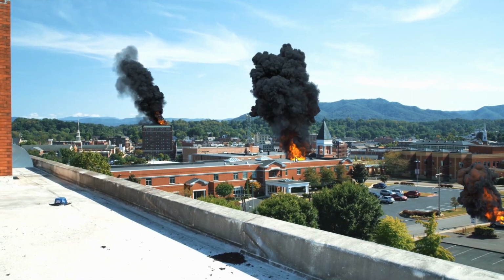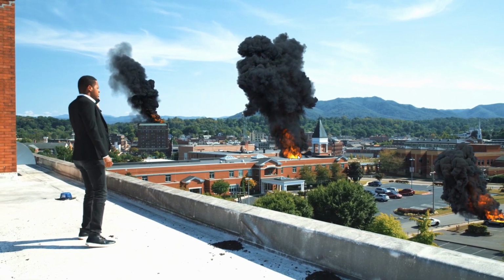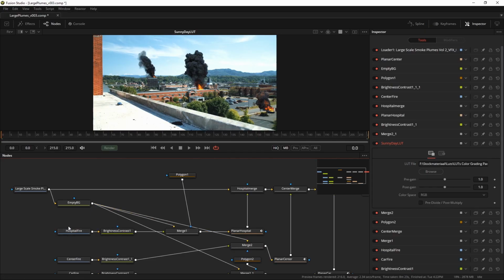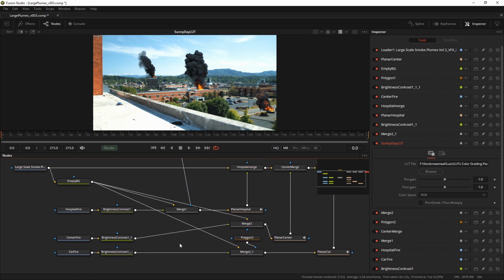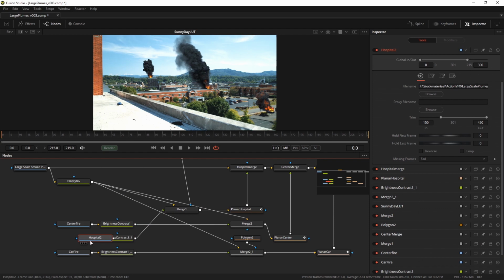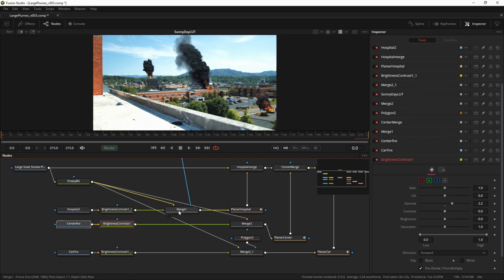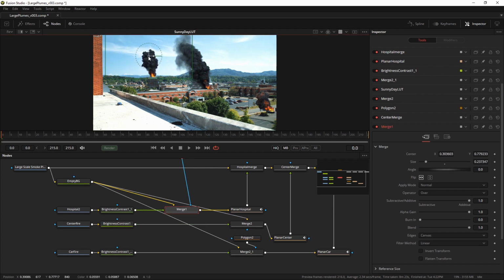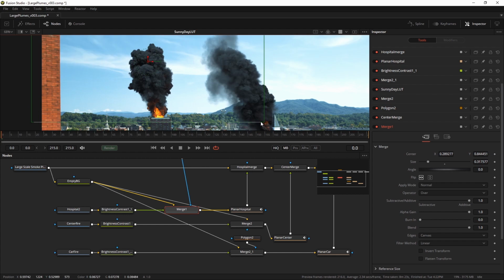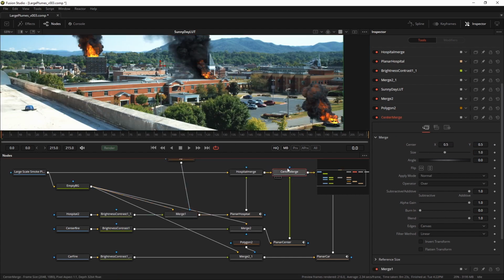And I like the bellowing flames of the center building more, so I think I'm gonna change the two around. The hospital fire becomes the center fire, and the center fire becomes the hospital fire. I'm going to rearrange them like so. And just for visual clarity, I'm going to move them around as well, like this. And then I'm going to make this one a little bigger, so the whole top of the building is on fire, like this.